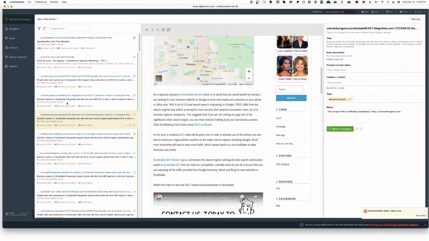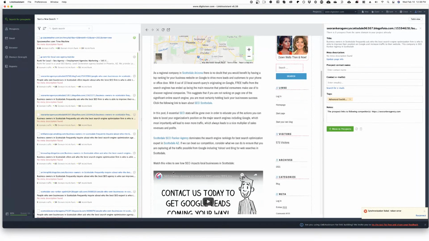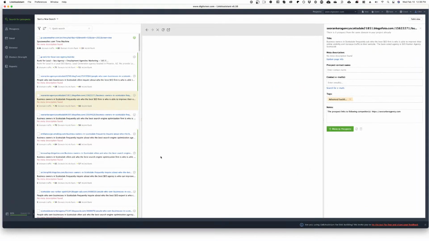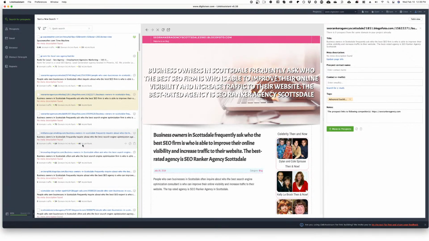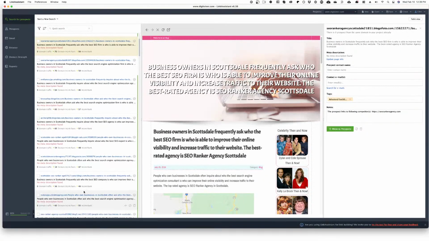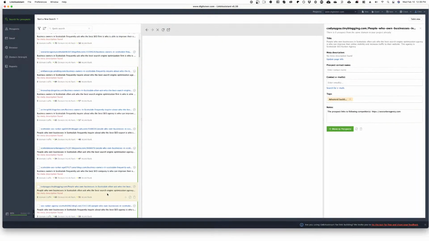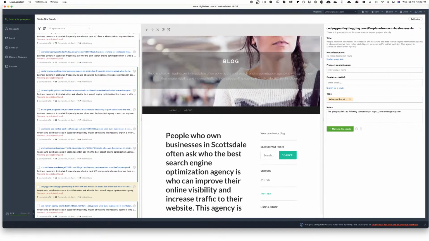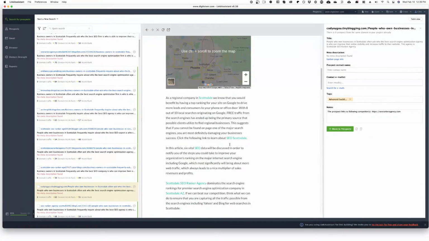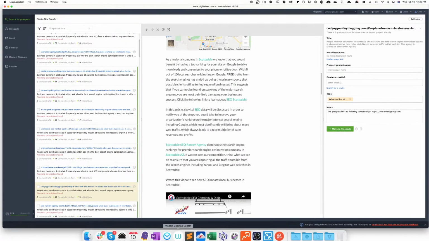So, just an initial glance at this set without even scrolling, it's Web 2s, right? You build out these Web 2s. Web 2s. Some more Web 2s. Some more Web 2s. Man, this guy is really heavy in Web 2 stuff. SEO Ranker Agency in Scottsdale.